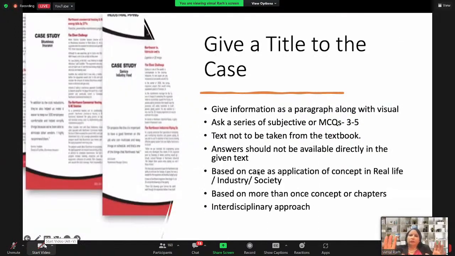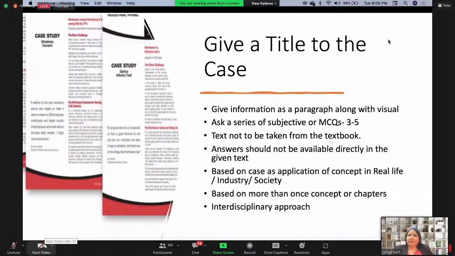So what you can do is give the information as a paragraph along with some visuals, and then ask a series of subjective questions or MCQs, around 3 to 5, with a minimum of 3. Based on this pattern, the NTA also has a framework where a case-based question as well as a comprehension-based question can be there, followed by around 5 questions. The text is not actually taken from the textbook.